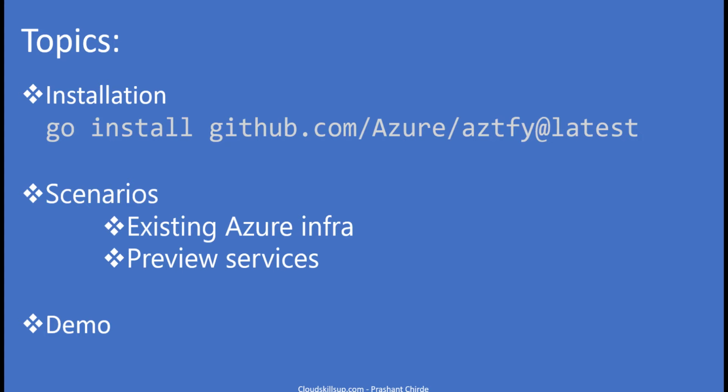Installation is pretty straightforward. You just have to use the go command to install Azure Terrafy. We'll discuss the scenario here, which is more important. As I said, consider that someone created Azure resources in your organization. Maybe he joined earlier than you, or maybe those resources are from a long time ago, and you are not aware of what settings are configured.